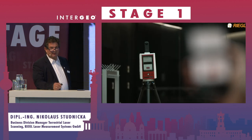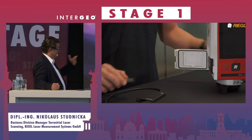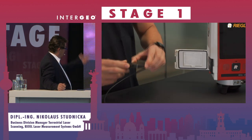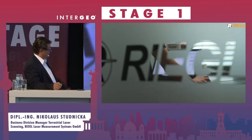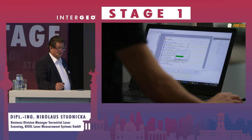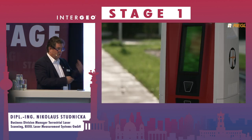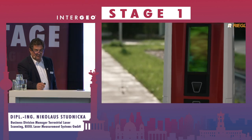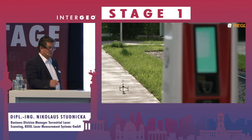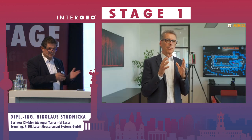So out of 100 scan positions, 99 are registered inside. You take the CF Express card — our technical director explains on YouTube what happens in the automatic registration. There are three steps: first, either IMU or GNSS; second, we convert to voxel and apply a Fourier transformation; third, a kind of ICP point-cloud-to-point-cloud registration. It's the same process as on a computer.